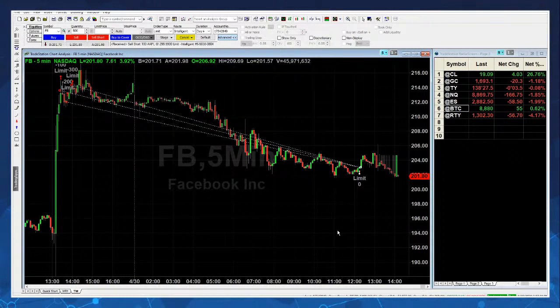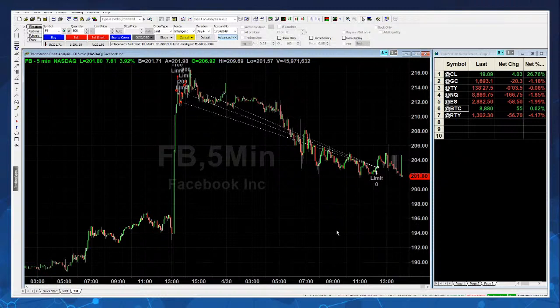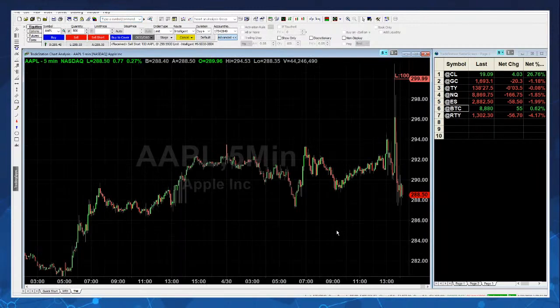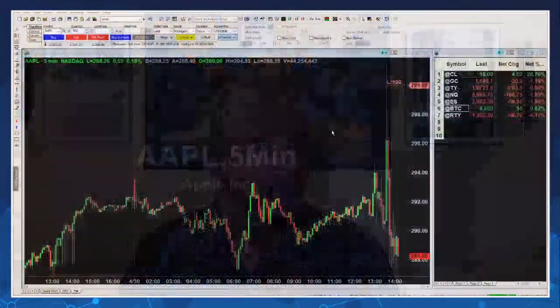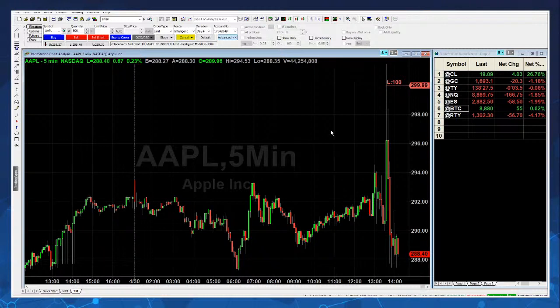The FANG stocks represent so much weight on the Nasdaq and S&P. Looking at Apple — I have a short order sitting at $299.99 right now waiting to be filled. I was trying to pull up earnings announcements and didn't get my order in soon enough, otherwise I might have been filled and up 11%. Apple had a big spike up but is giving it all back. As for Amazon — I joked yesterday that I was bullish and thought Amazon would have great earnings, and then laughed saying it would probably tank because I said that.